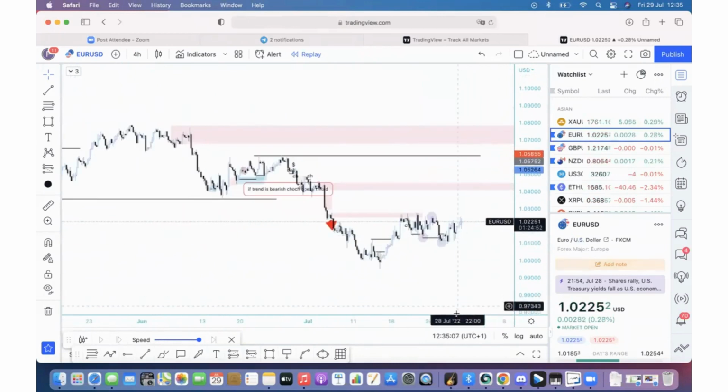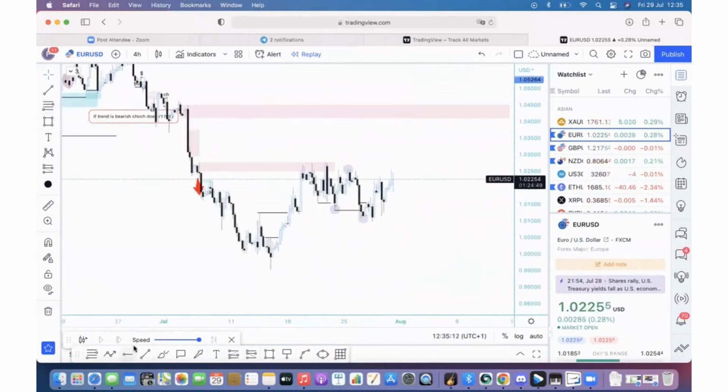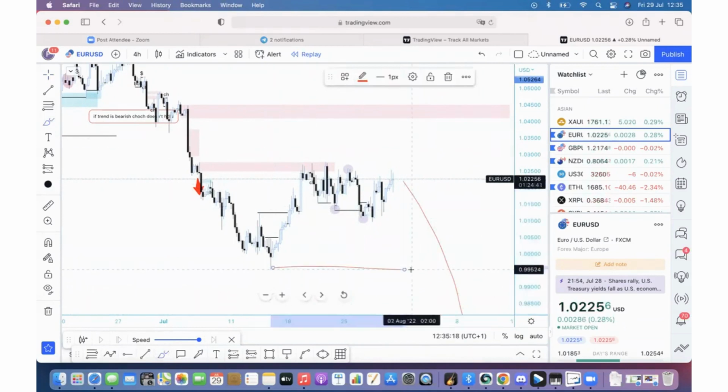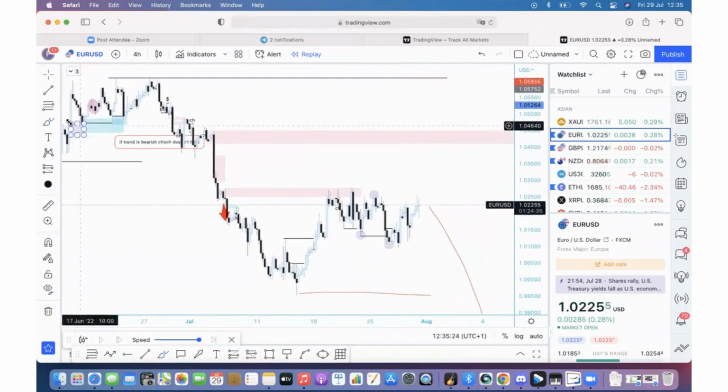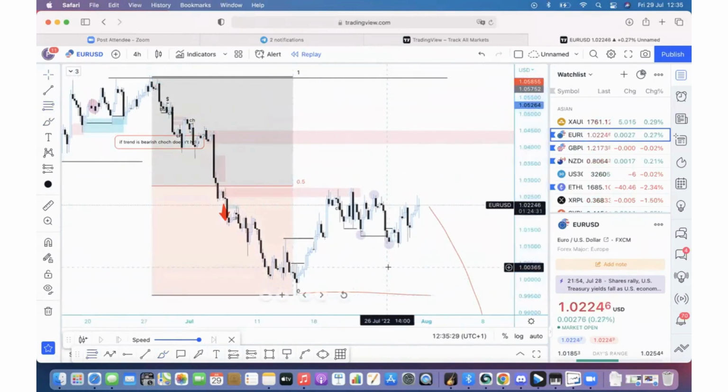But zooming in, I'm not that confident of saying that from here we can enter these sells to target a new low. Not at all for me. I would rather wait for higher areas, also because of pricing. We're still not at premium in this move, so I would rather wait for premium areas to be reached in order to consider a trade.